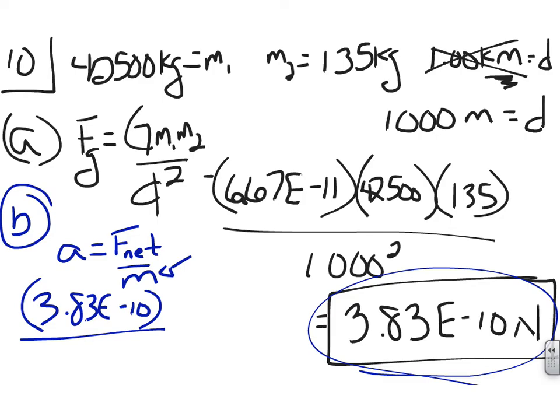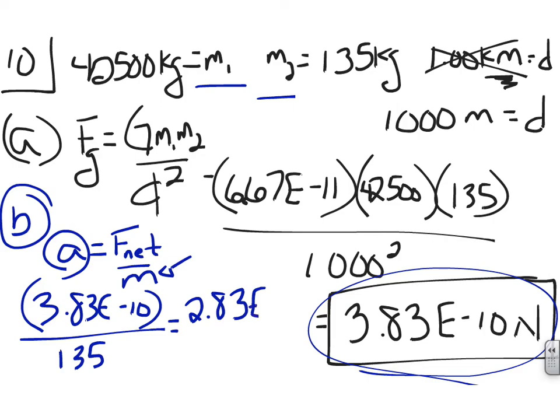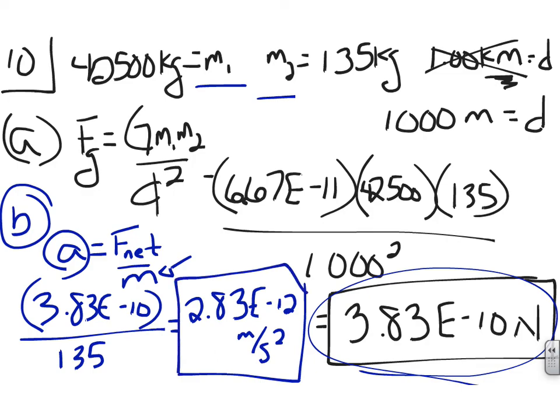And so now we need to divide by a mass. But again, which mass do we use? We have two different masses to choose from. Well, which mass are we accelerating? It says how fast does Spiff accelerate? So I want to divide by the mass of Spiff. If I do that, I will find that my calculator hands me, after rounding of course, 2.83 exponent negative 12 meters per second squared. And again, that's a very tiny acceleration. It would take him quite a while to slowly go toward his ship, but eventually he would get there after a few years.